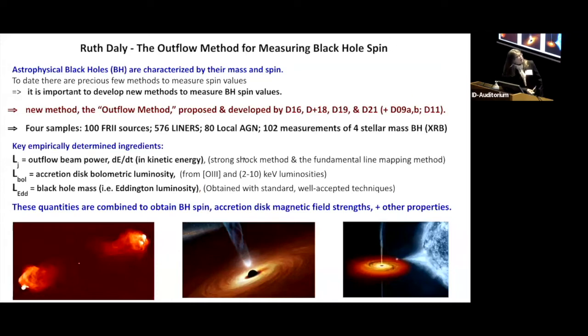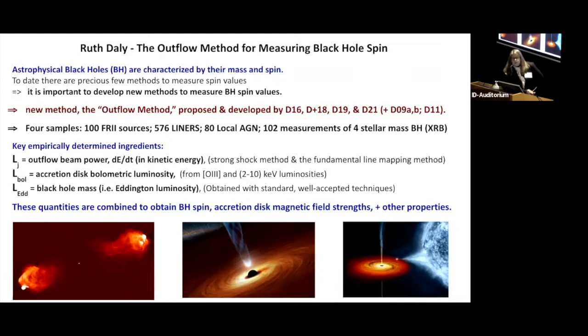The samples I'll be talking about include 100 FR2 sources, 576 LINERs, 80 local Seyfert and LINER galaxies, and 102 measurements of 4 X-ray binaries, where those measurements are simultaneous in radio and X-ray.